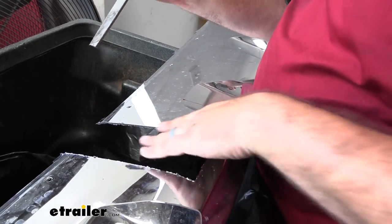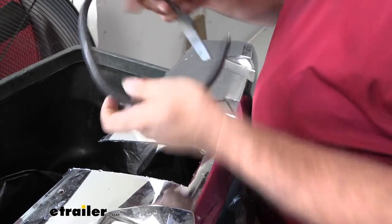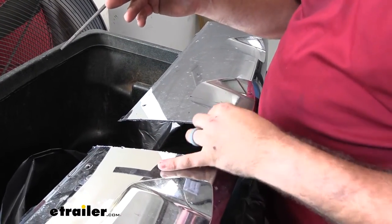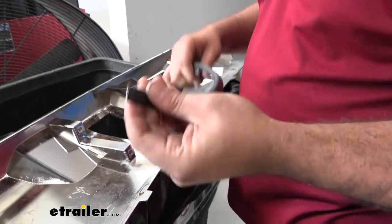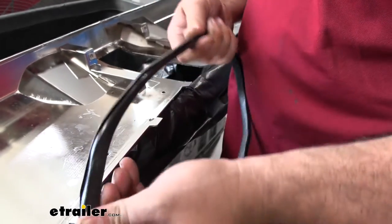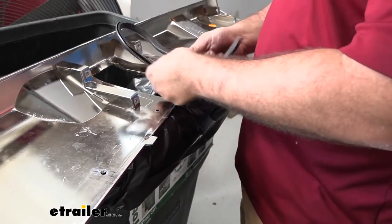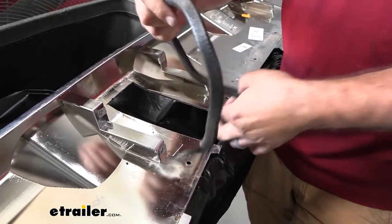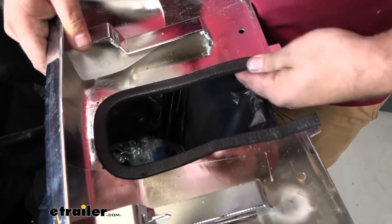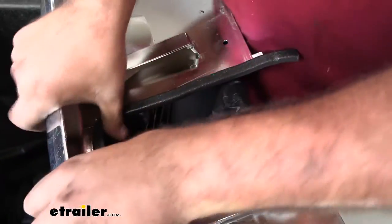Get the main burrs off the edges — don't worry about how the cuts look, because we're putting trim lock edging around them and that's going to clean it up and look really good. The trim lock has metal in it, so pry it open a little with a flat head screwdriver — don't pry too much or you'll distort it. Run along the edge and then pinch it in place. Once it's wrapped all the way around, push in the corners well and it'll hold that shape.